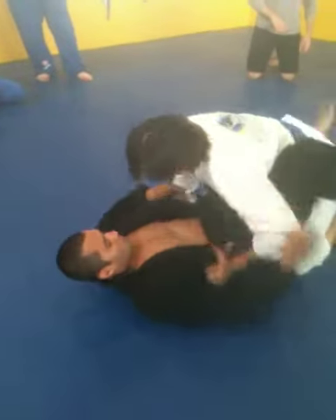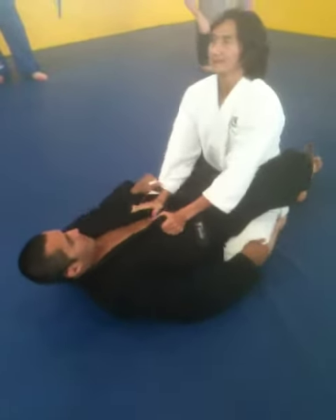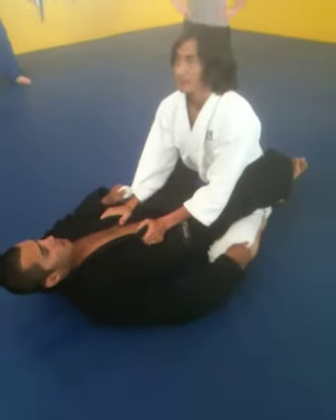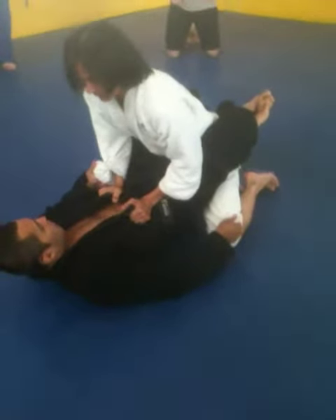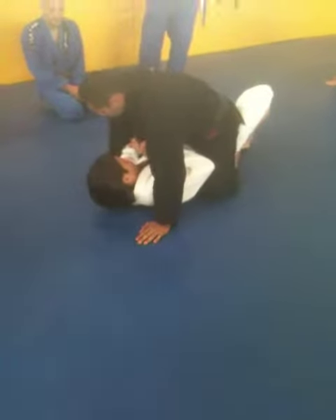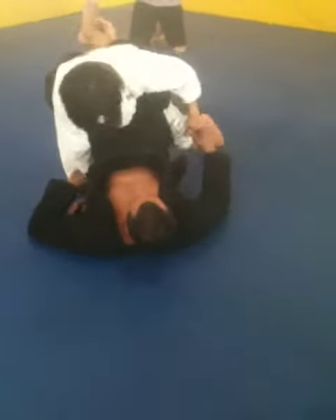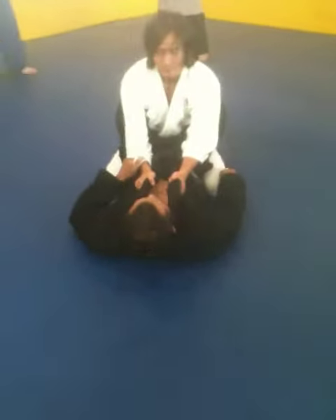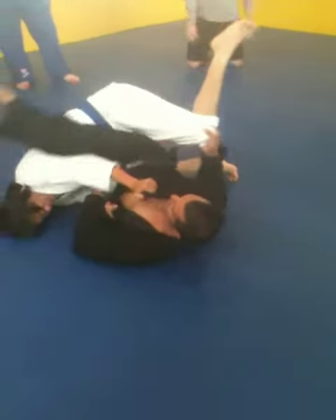So this is going to go like this. If he's sitting on base back there, you're going to have to bring him up. So let's say he tries to stand up — as soon as they go here, all you got to do is control his arm so he doesn't put it down, open your legs. Pull him up, and you're going to go under his armpit like this — so up and around.